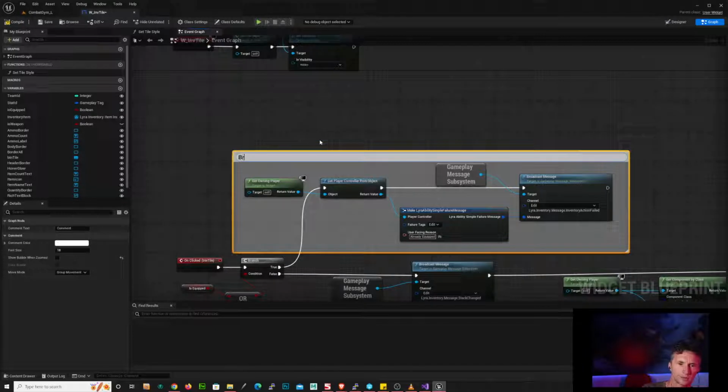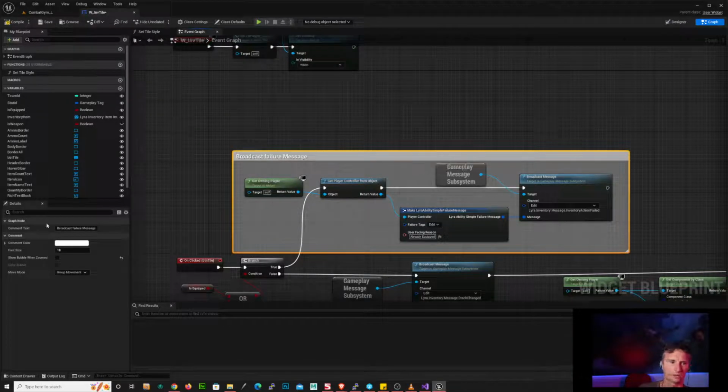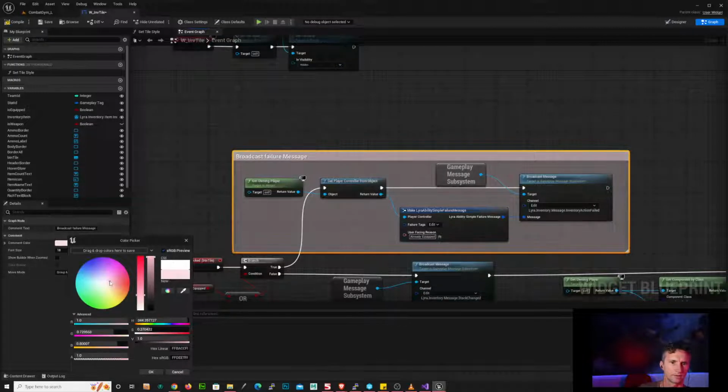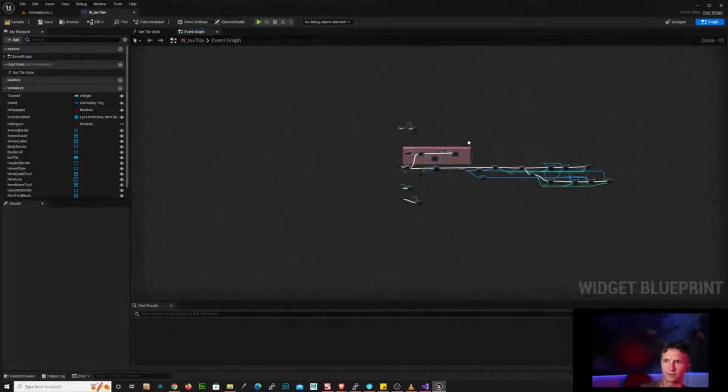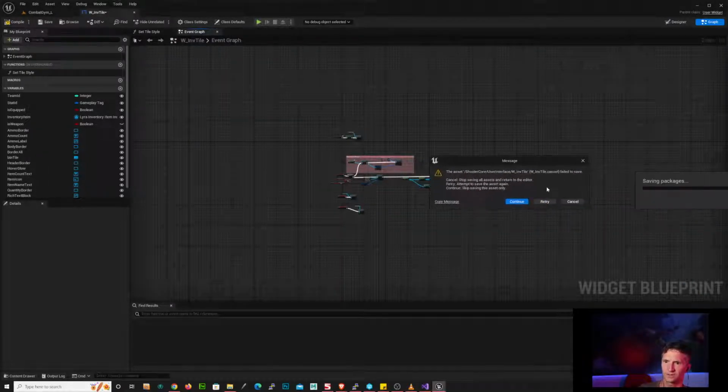This is going to broadcast failure. Okay. And maybe we can make this more reddish. Okay, if we save this, the asset failed to save.